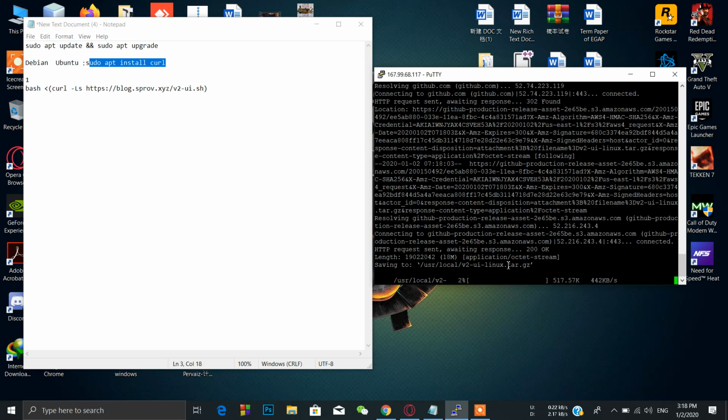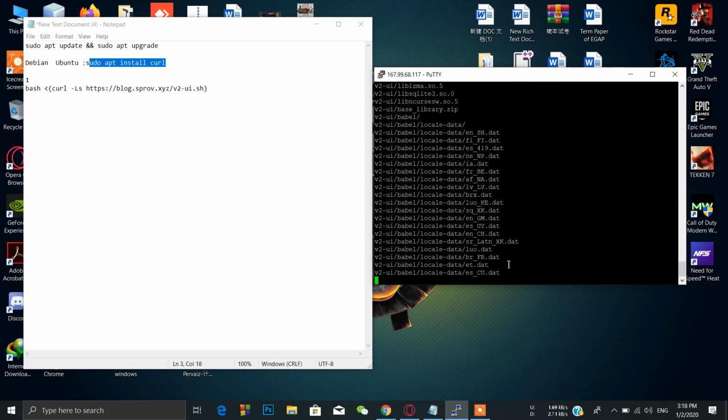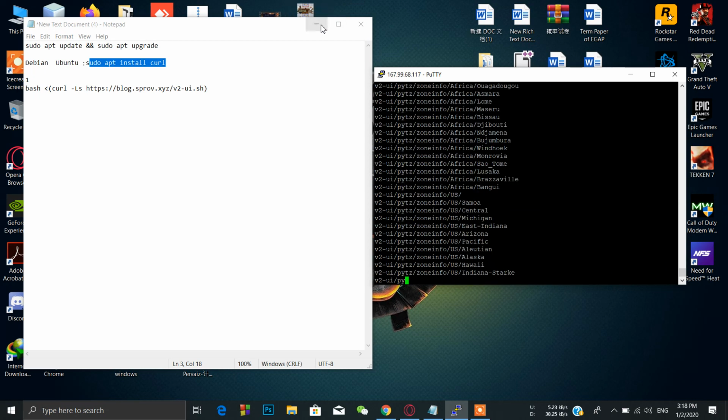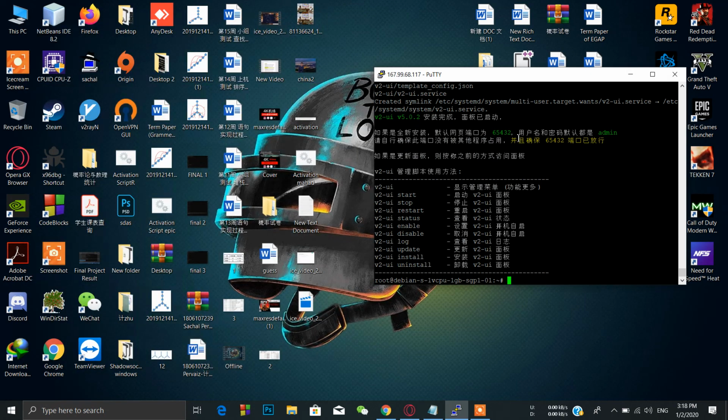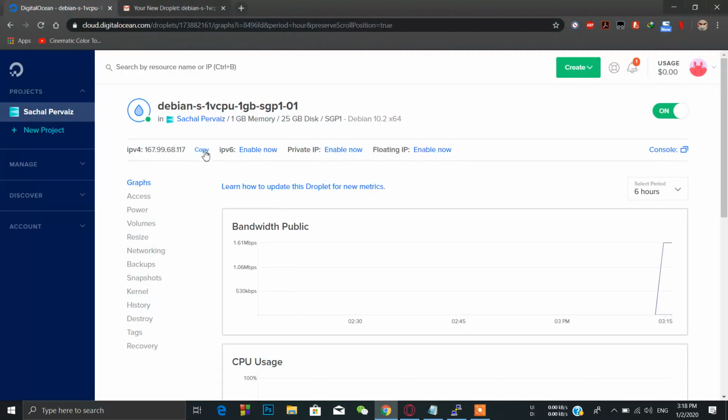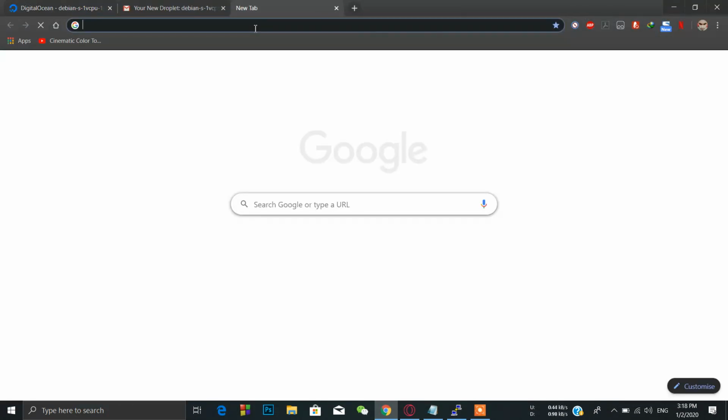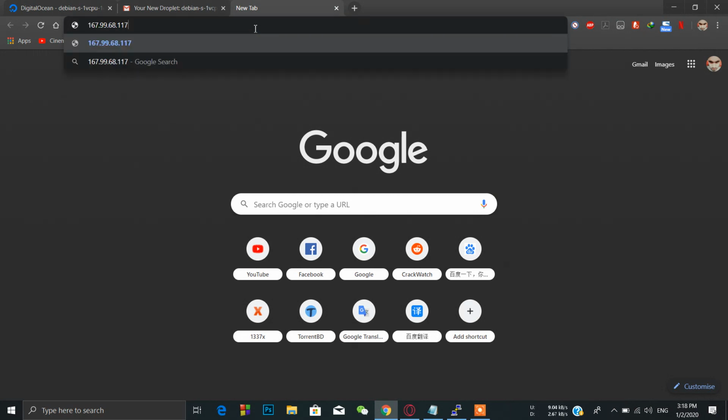Now V2ray is going to be installed on our Debian based OS system, and here it is. We have to use the port 65432, and the default password is admin and admin. Now let's access our server. Copy our IP, paste it here, and our port is 65432.